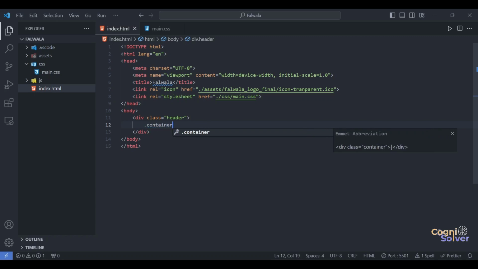Let me remind you one thing. We are not going to use any bootstrap library or something like that. We're going to build everything from scratch, because this is not about implementing a lot of things. It is about learning how to implement. See, bootstrap is a CSS library. If you use that bootstrap, your job will be very easy, right? But you need to know what is going on under the hood in bootstrap.